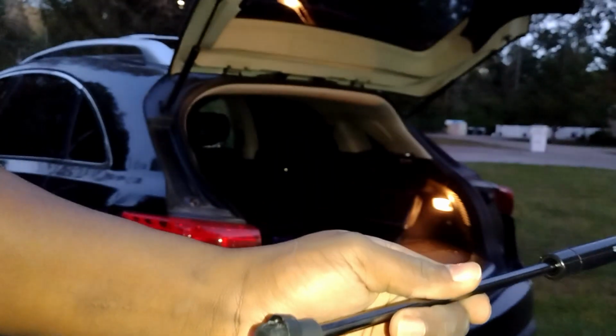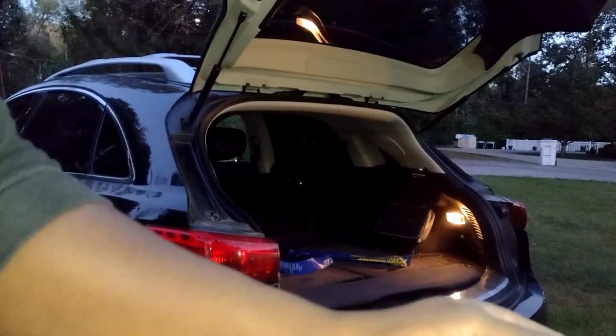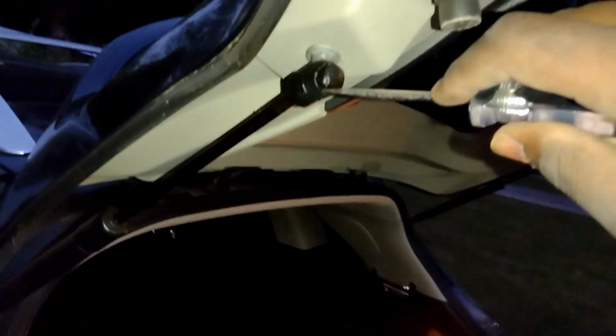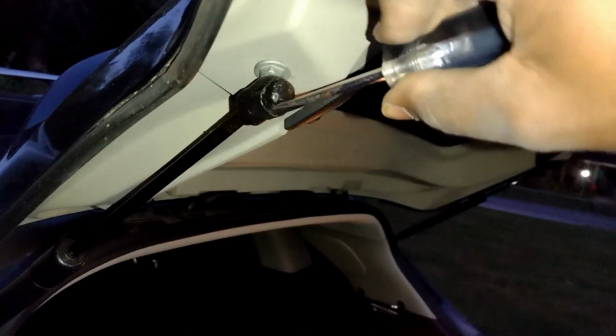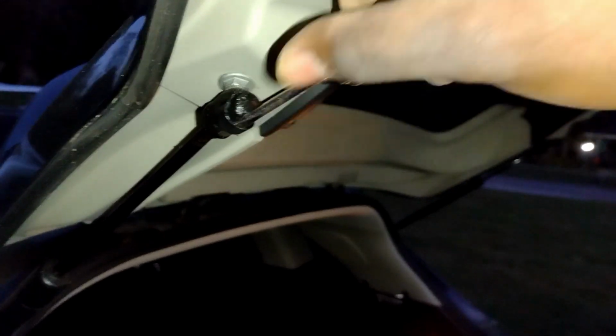But let me get you a little closer to the vehicle so that you can understand why exactly I'm even bothering with that. So this is how it's mounted over here. As you can see, this is the clasp I was going for. It's a ball and socket design, and I can do this. And once this is loose, you could have it shoot all the way, or you could just remove it.